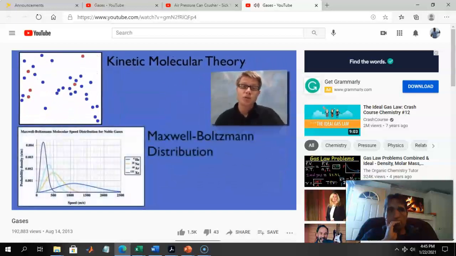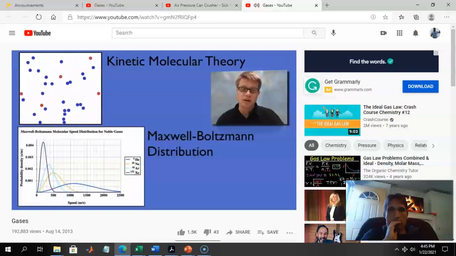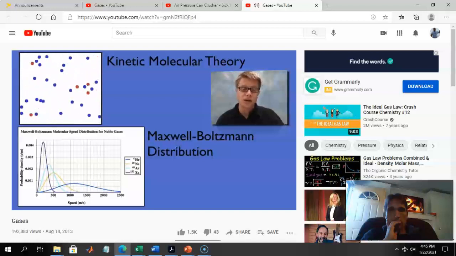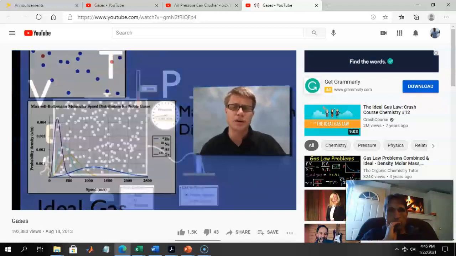And then we have the Maxwell-Boltzmann distribution. That means that even though they might bounce into each other, they're not interacting with each other. They're all going to be independent. And so this graph, what we're looking at are a bunch of noble gases, and we're looking at their speed and the probability of having found molecules at that specific speed. And what we'll find is that real light noble gases like helium are going to have a higher speed than those, for example, like argon. We're going to have a lower speed, but they're all independent of one another.